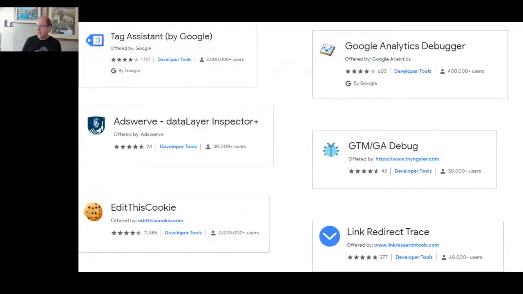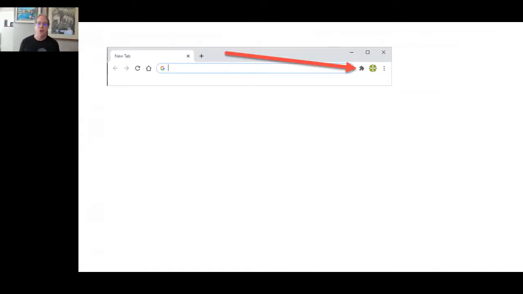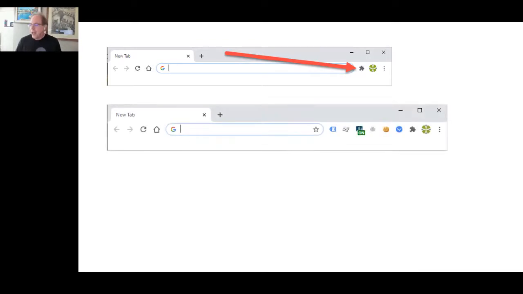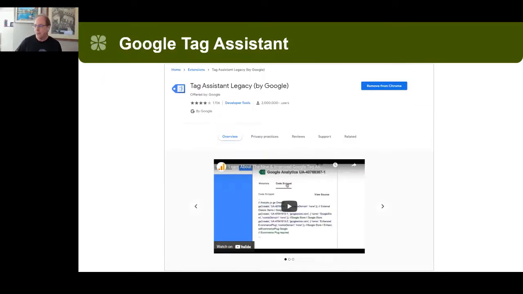What we're going to talk about today is 6 different Chrome extensions that, again, I use every single day. And I hate seeing a Chrome bar like this with absolutely nothing up in the extensions. No Chrome extensions added at all. This is kind of my default setup of what I'm using, and we'll go through these 6 one by one. The first one we're going to start with is the extensions gang.